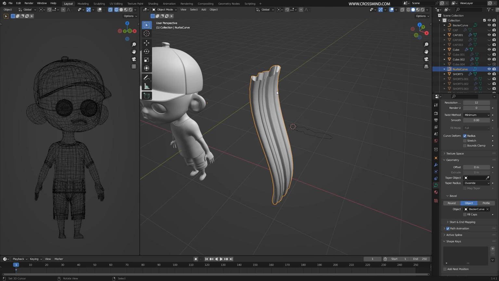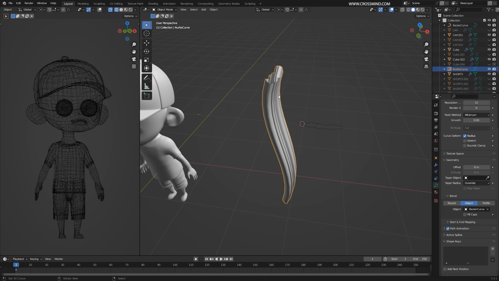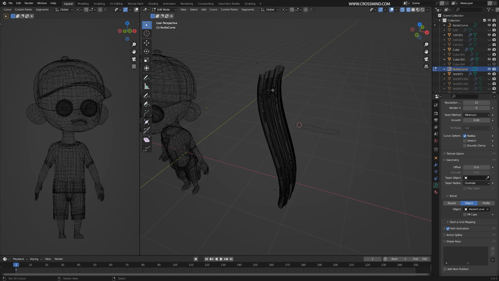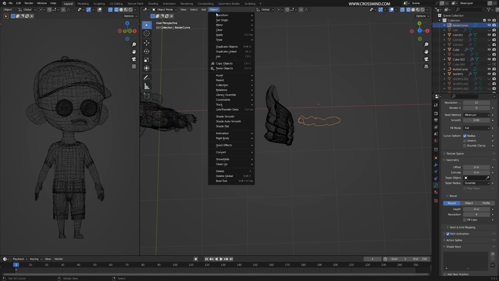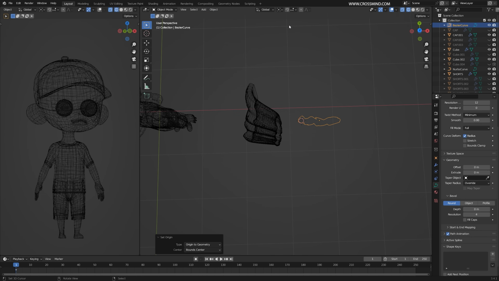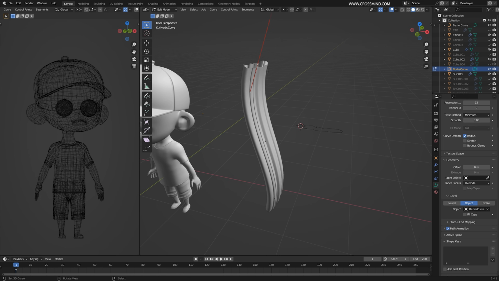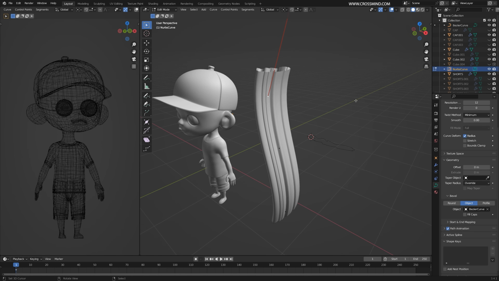So now we have a profile curve, and in the edit mode here, oops, I see a bit of offset. I think that's to do with the origin. So I think first I need to set the origin to the center of this object, origin to geometry. Yeah, now the profile will appear where the curve is exactly.